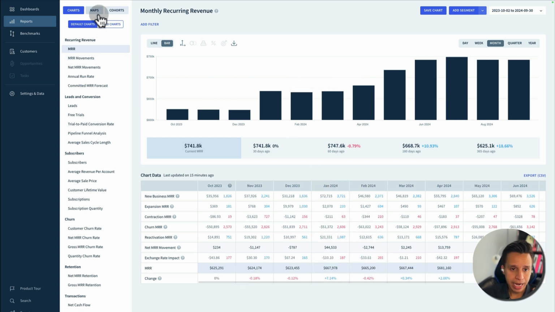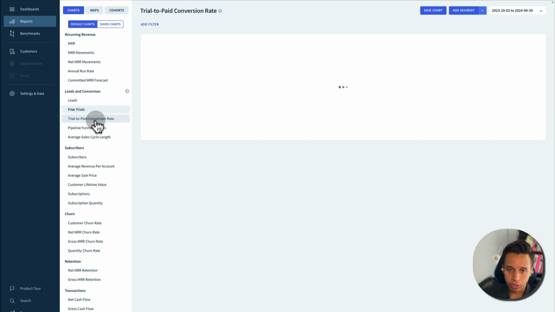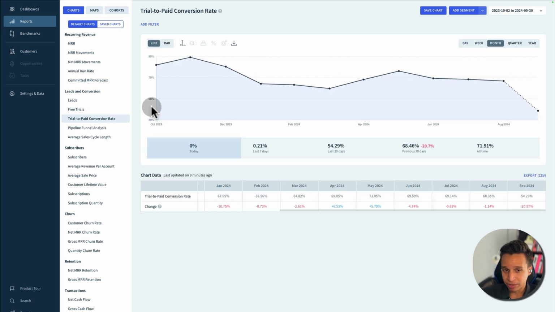A couple other things. Again, right, you can see there's a lot of pre-built reports around free trials, the trial to pay conversion rate. This is honestly why I think ChartMogul is so awesome. Such a really easy integration, and then all the stuff out of the box. Trying to do this yourself, if you were to take your Stripe data and sort of do it on your own, would be very difficult.